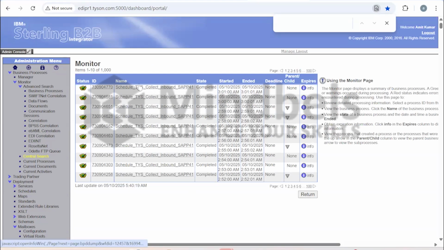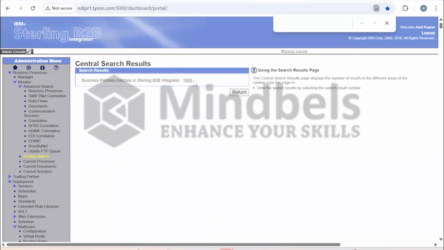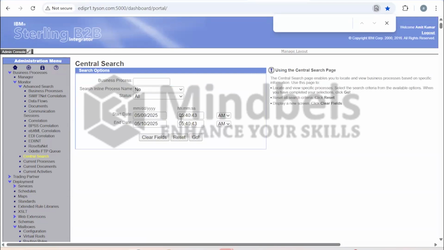These are the business processes which ran in that particular time. The maximum range for this is 1000, so we cannot see more than 1000 at one time. This is the drawback of Sterling Integrator.